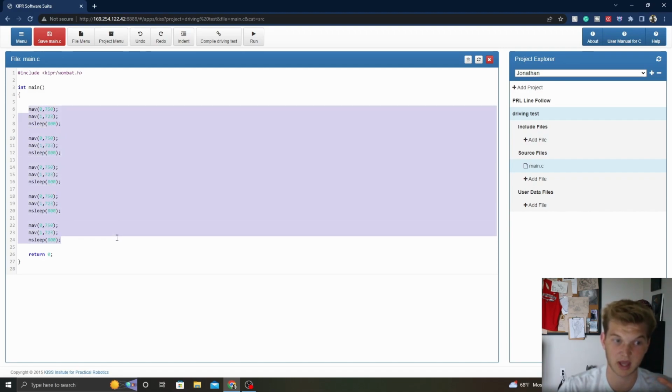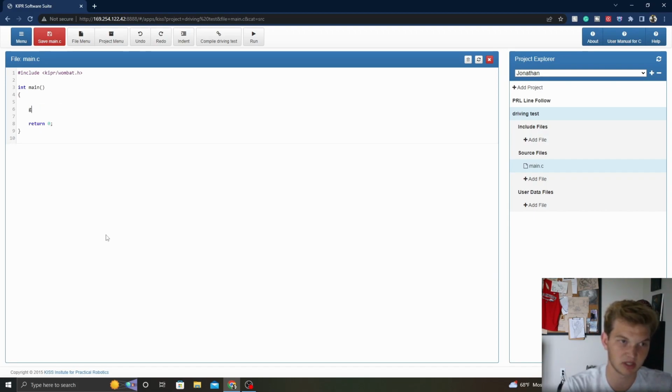Now, before we actually put the function in its shell, we're just going to write the function inside of the main sequence of code so that we can see what's happening. Now, the main hero of our drive and turn functions is going to be the get motor position counter. All right.